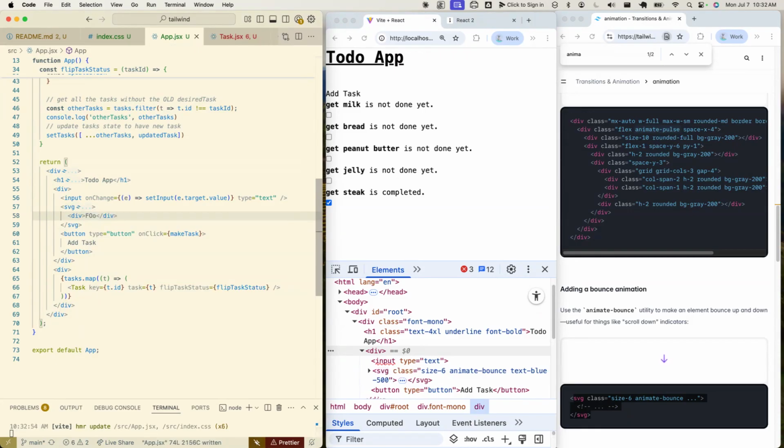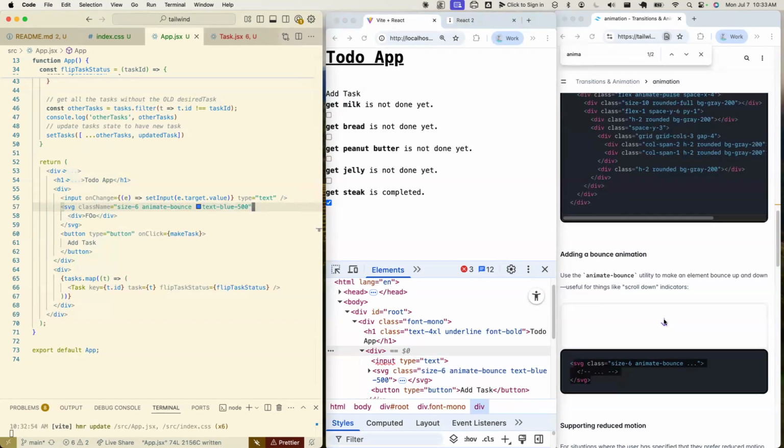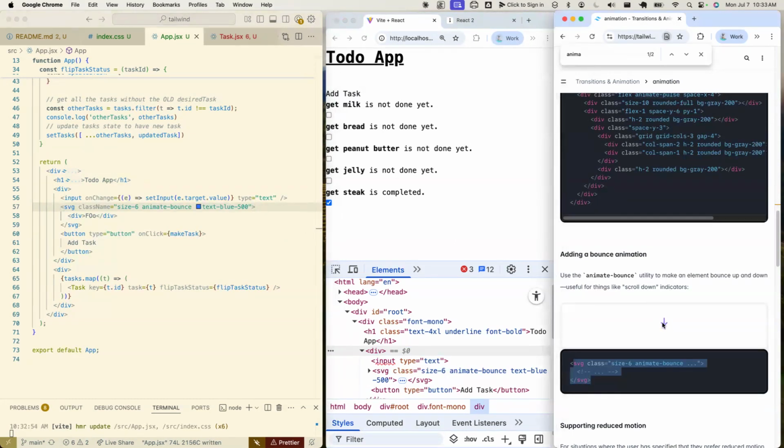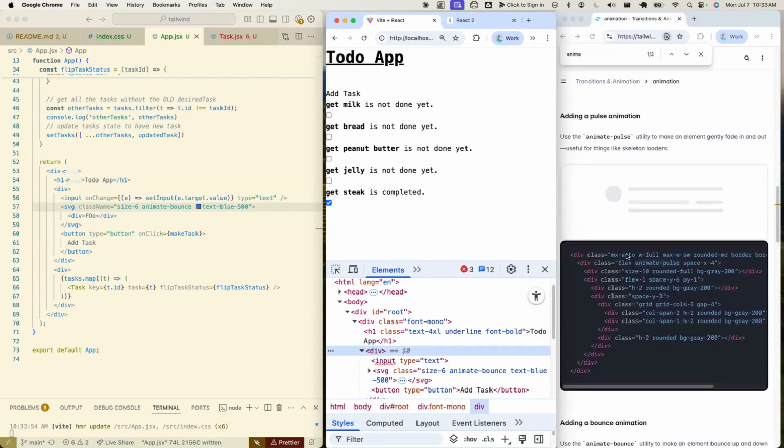I'm not really sure because with the SVG, it should be its own elements. And because we're not seeing this here, I don't want to get too lost in the sauce because I don't know enough about the SVG to get it to work right.